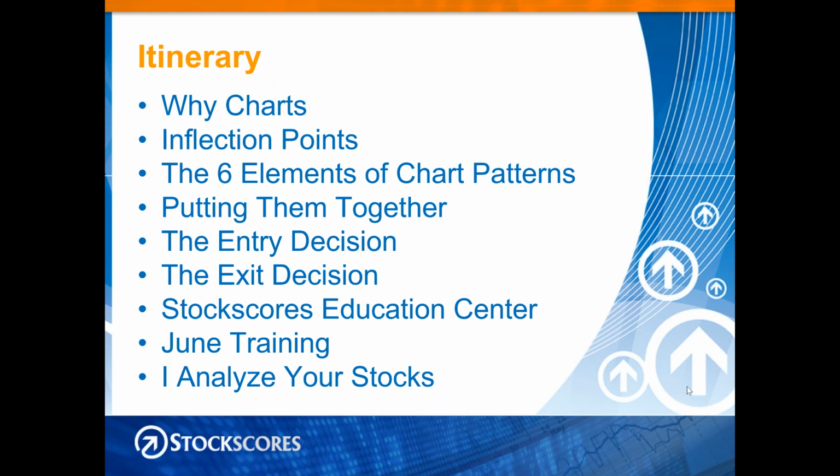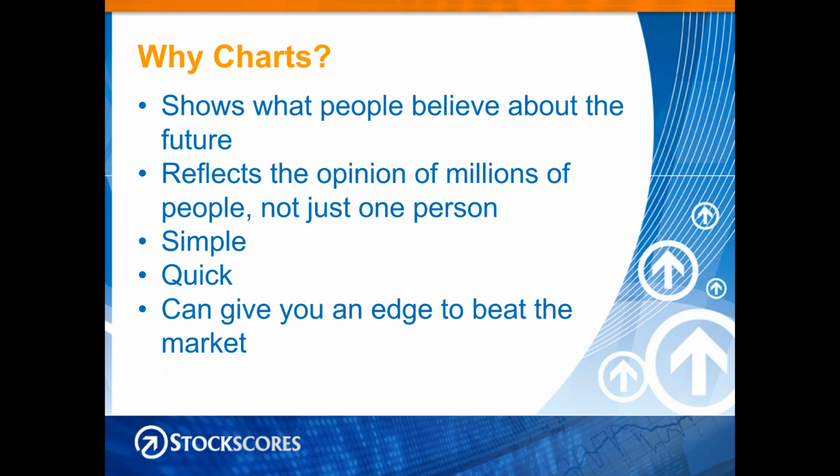All right, so let's talk first about why charts. First of all, what is a stock chart? Well, it's a visual price history of how price changes over time, and it goes from left to right with time, and this axis is money. So the price might be $10 or $5, and you can see that this stock kind of winds its way up towards $10 over time. This can be something that lasts years. It can be something that lasts months, weeks, or even just minutes. That's called the time frame of the chart. We'll look at a few different time frames tonight.